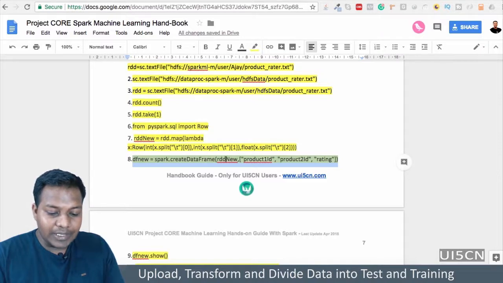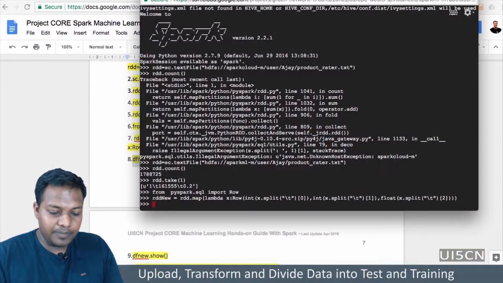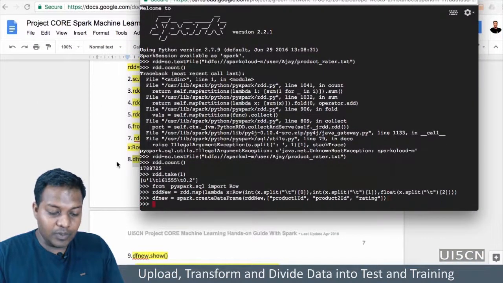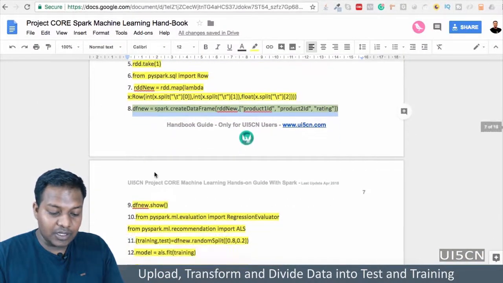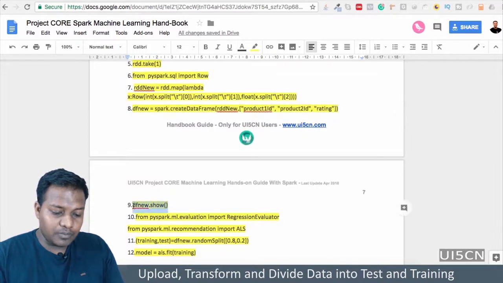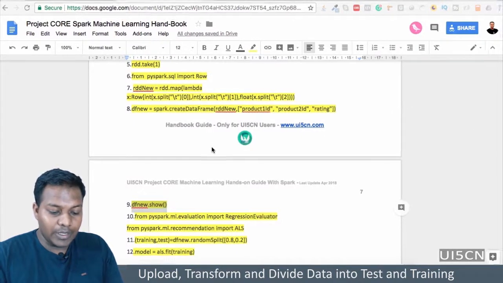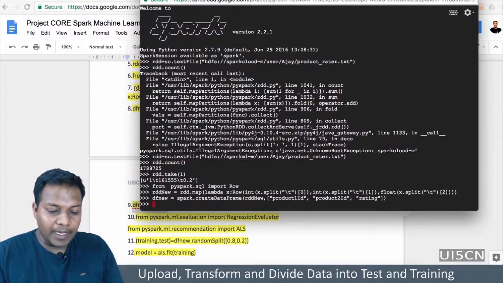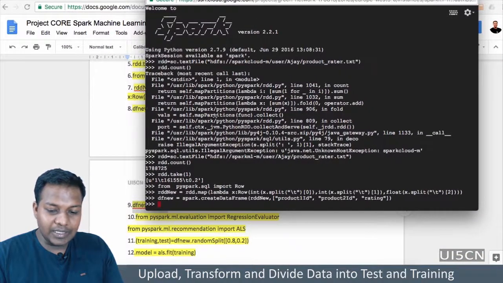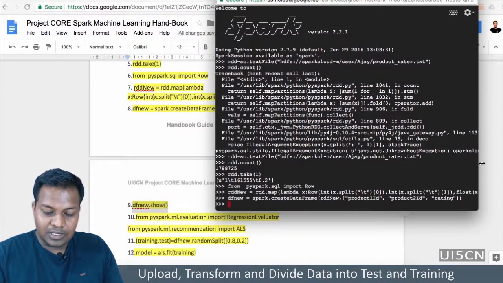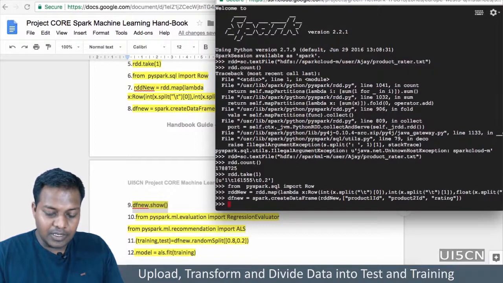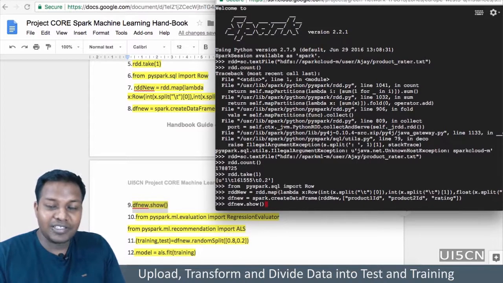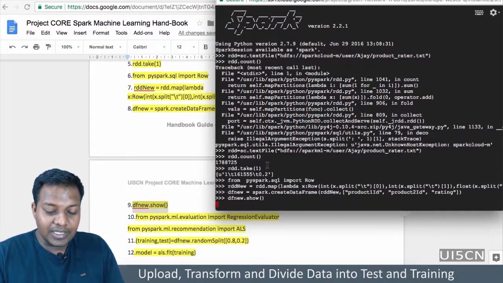Now when we create the data frame, I will show you the structure of the data frame here. Once the data frame creation is done, if I do a df new show, it will give me the first 20 records, not the entire big file.